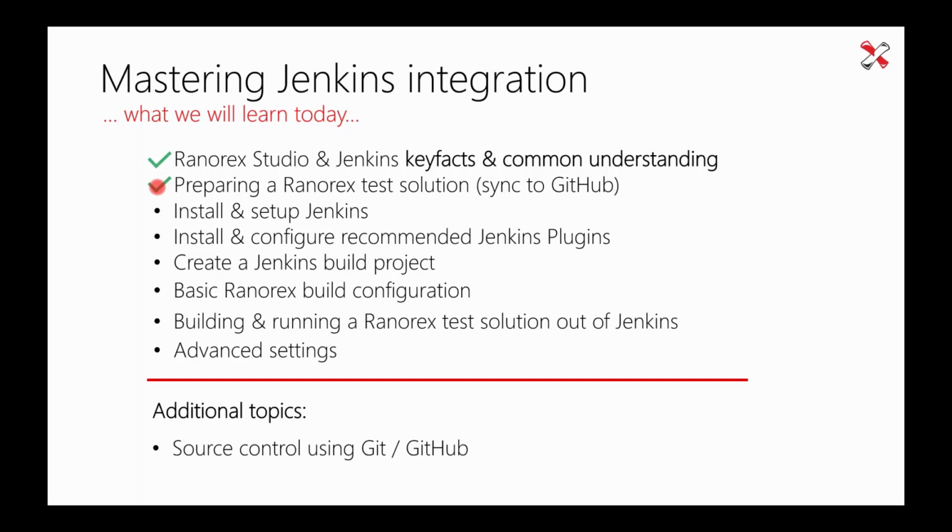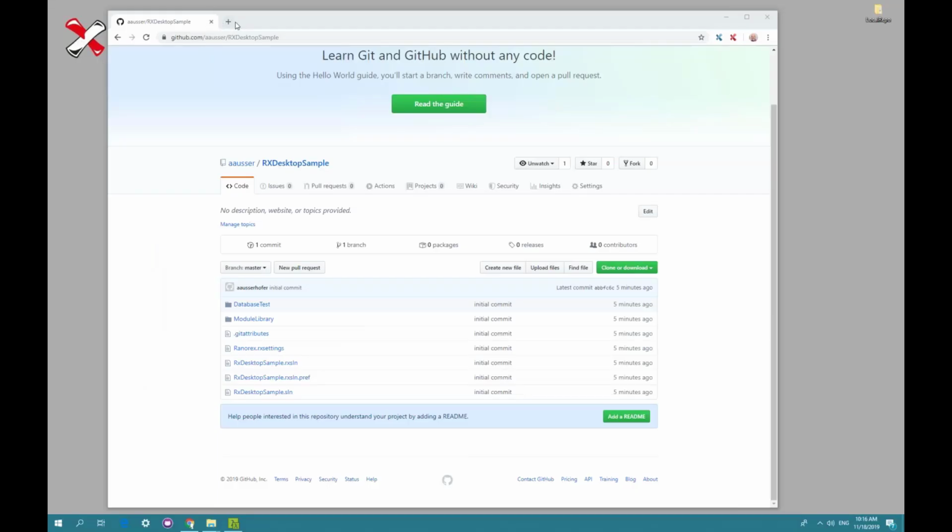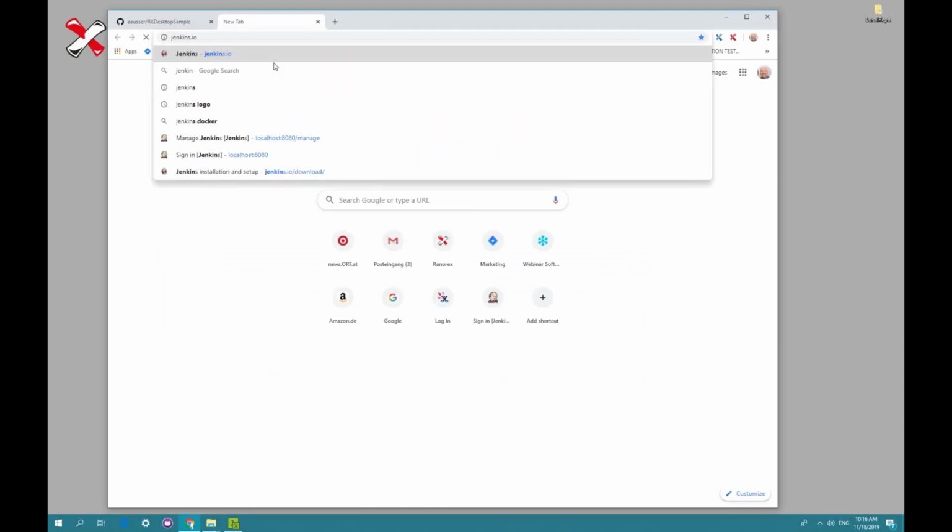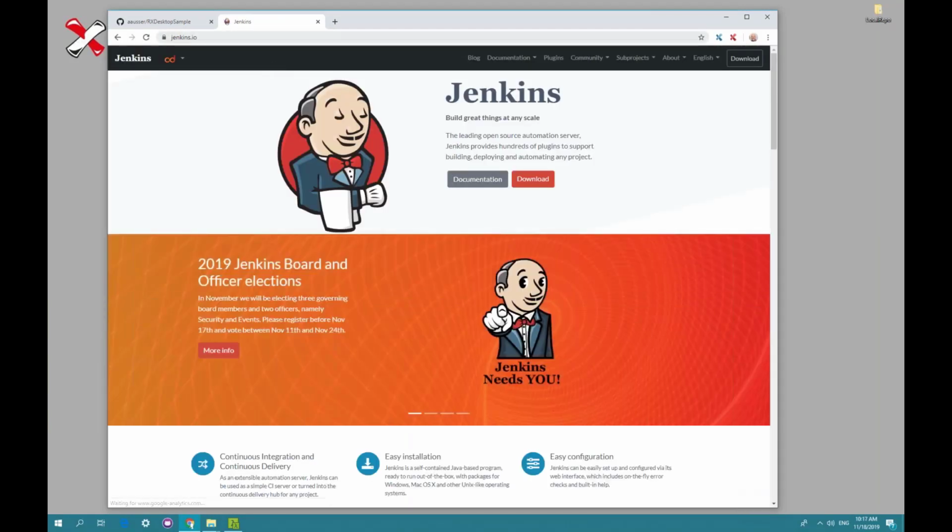So we synced it into GitHub, and now we are ready to install our Jenkins CI system and install the recommended Jenkins plugins.